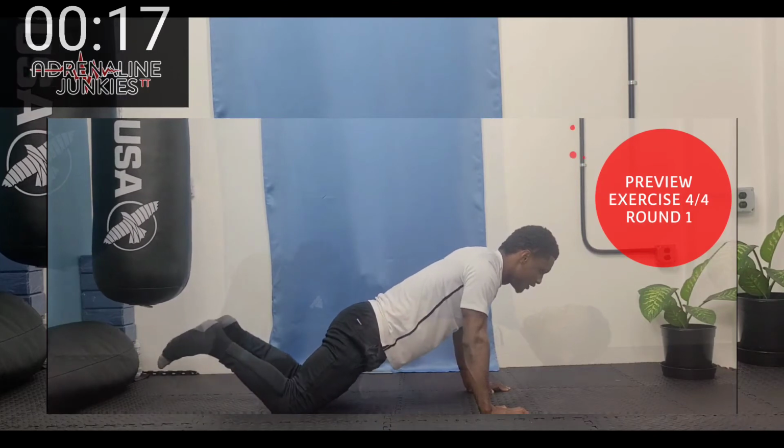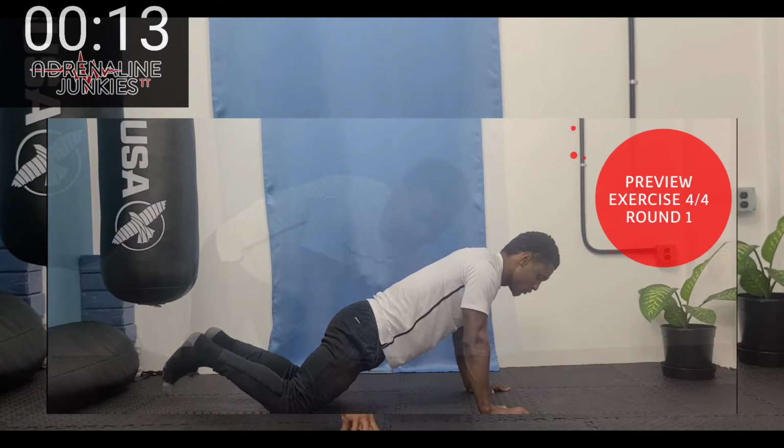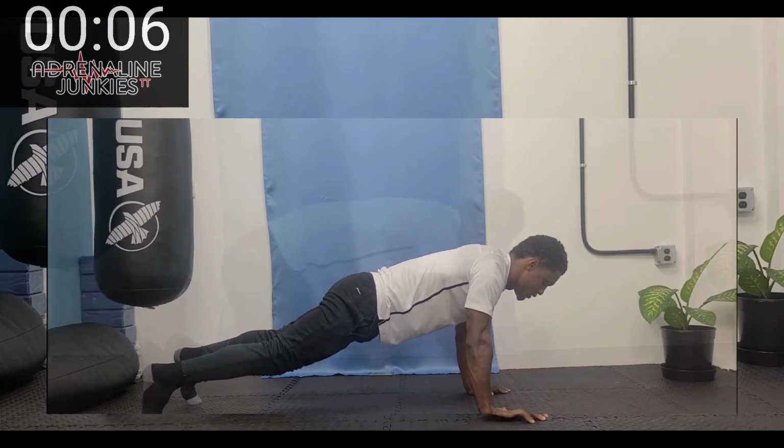And now we're going to go back into another plank. This time we're going to do the high plank. So again, this is a beginner workout, so I don't expect you to be able to hold it from your toes for the full round. If you can, no problem.